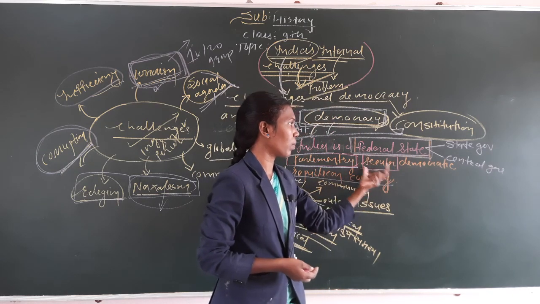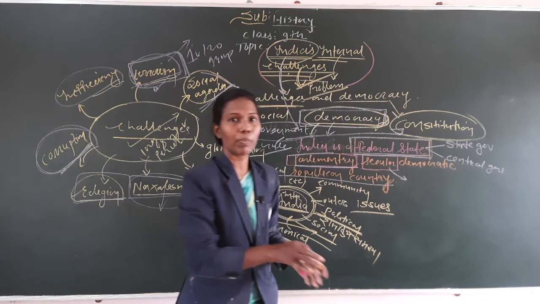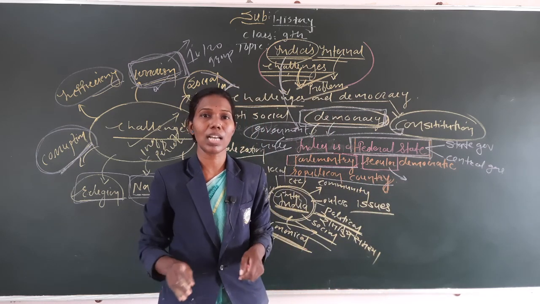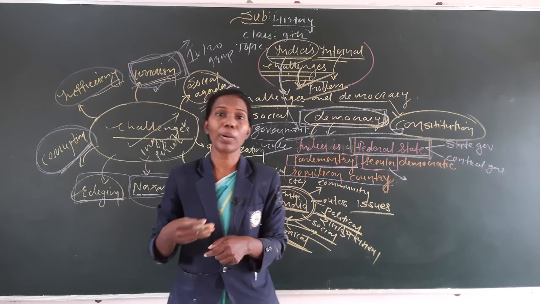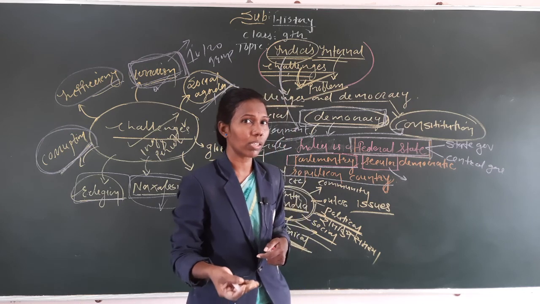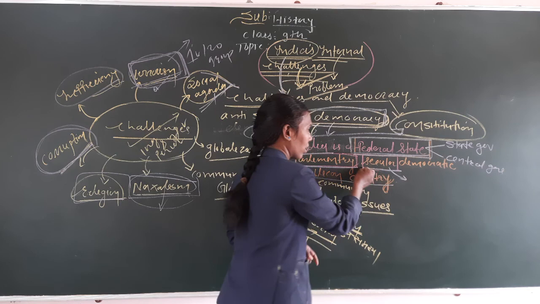According to the secular democratic, now what is the meaning of secular? Means we do not follow any type of religion. कुठल्याही धर्माचा आपण प्रसार करणार नाही. Without giving any particular priority to a particular religion, it is not given. It means it is known as secular democratic.